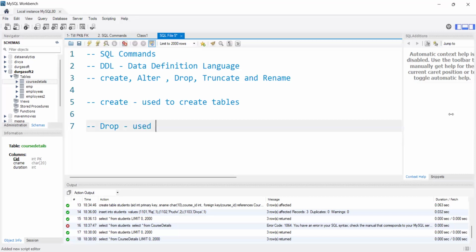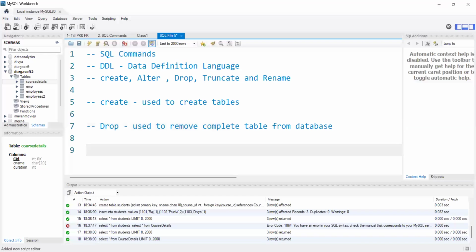Drop table is used to remove a complete table from the database. Suppose we created one table and we realized we don't want that table, we will delete it by dropping the table. So at that time we will use drop.